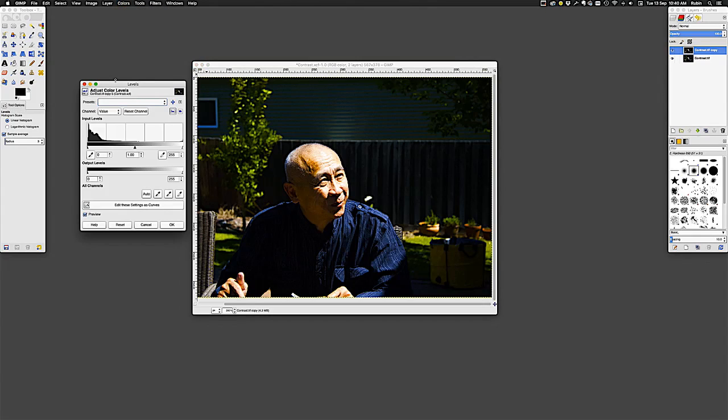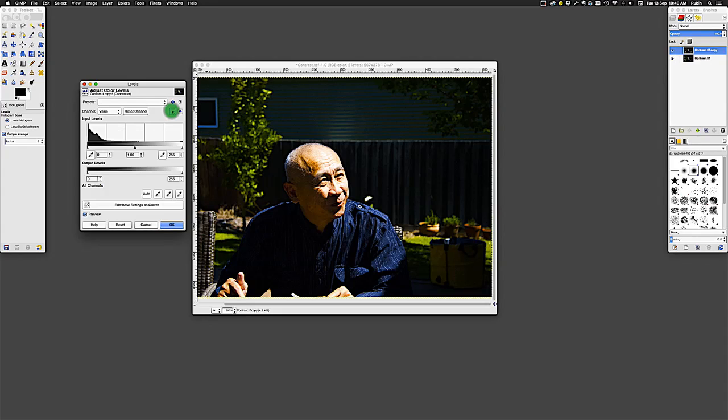Once again, a dialog box pops up. It looks pretty complex. So the first thing we can see here is a graph. That graph is called a histogram, and there are two ways of looking at the histogram, either the linear histogram, as we can see it now, or a logarithmic version of it. All that histogram actually tells us is how pixels are distributed in this image.